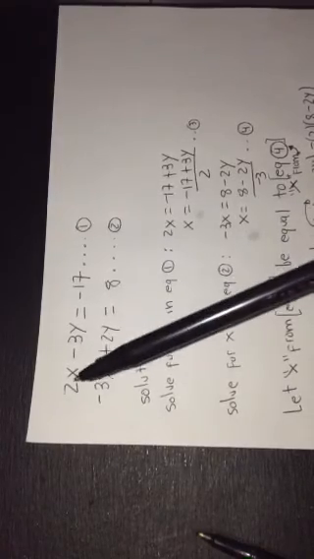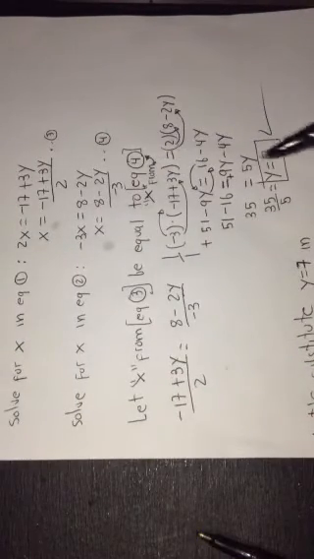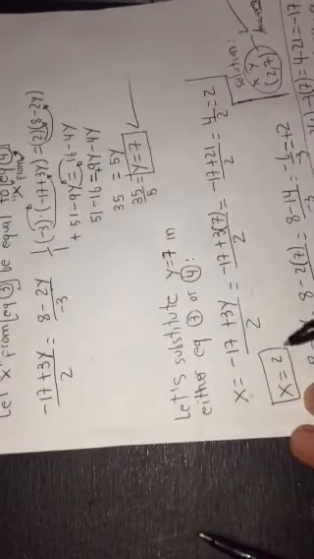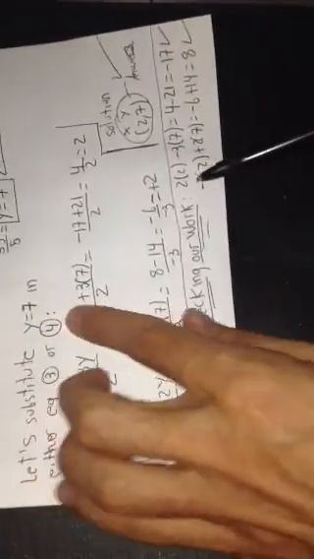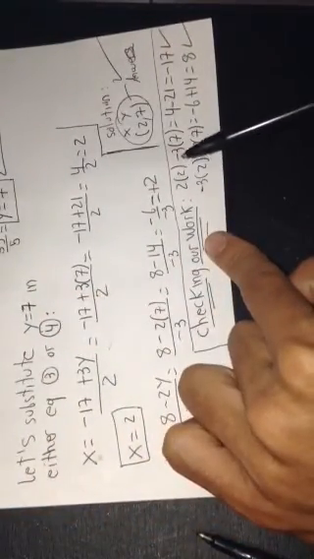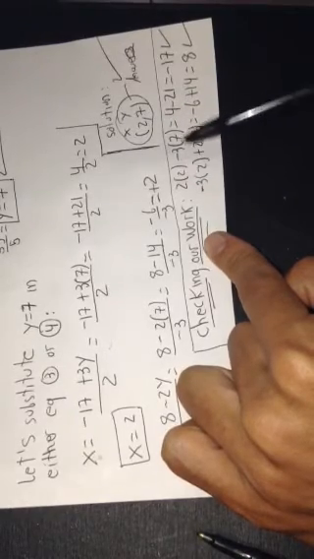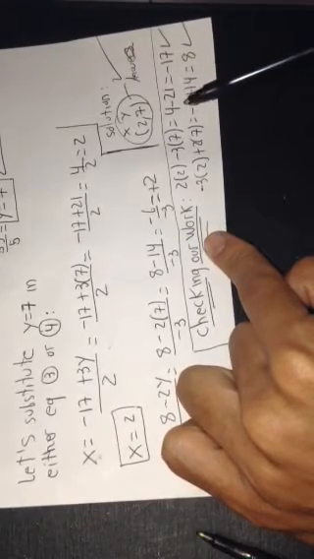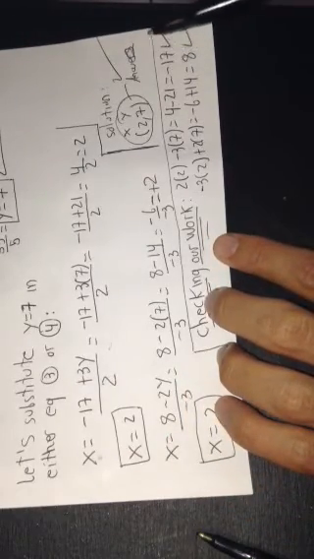Let's check our work. 2 times x, and x we found is right here, x is 2. So clearly 2 times 2 minus 3 times y, but y we found is 7. So here we check our work. 2 times 2, which is x, minus 3 times 7, which is y, is 4 minus 21, because 2 times 2 is 4 and 3 times 7 is 21. And when we subtract 21 from 4, that gives me negative 17. So they checked out the first equation.